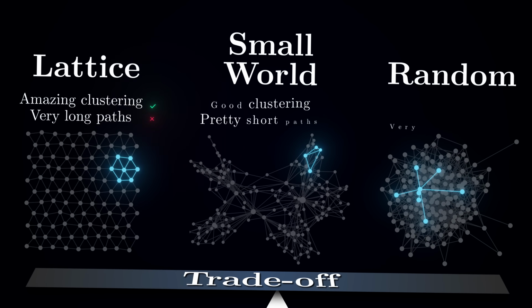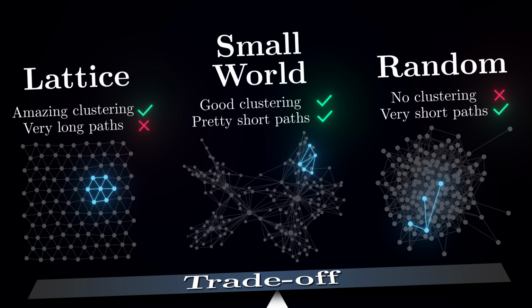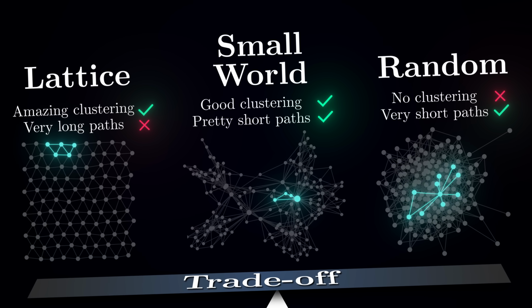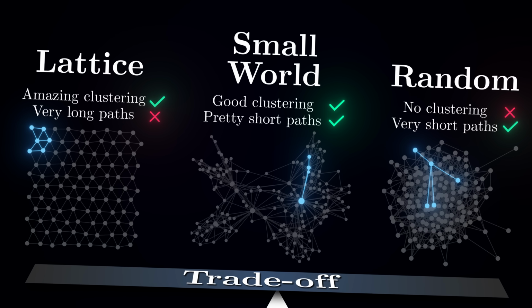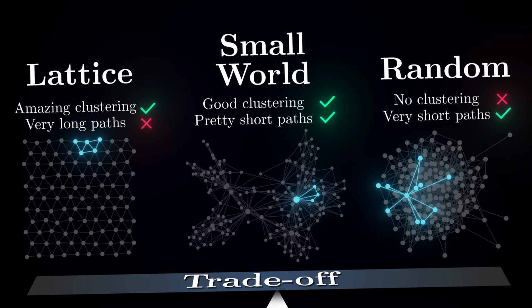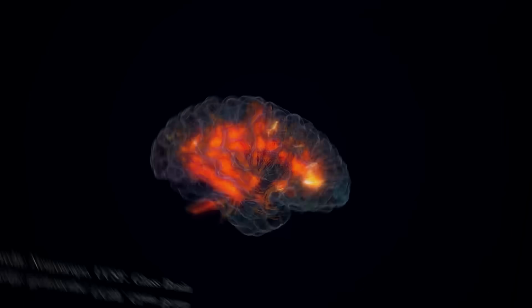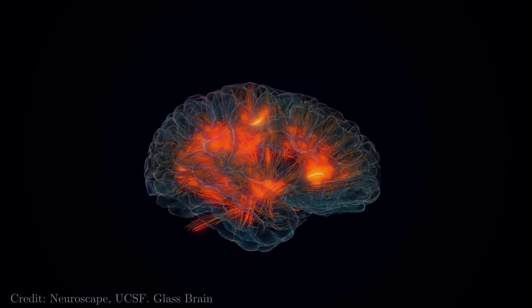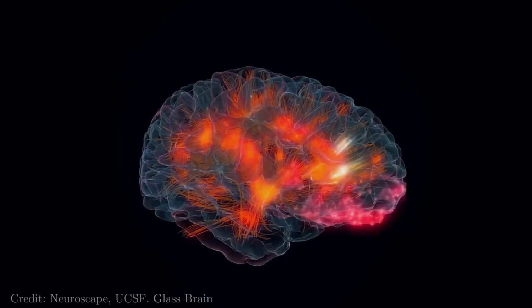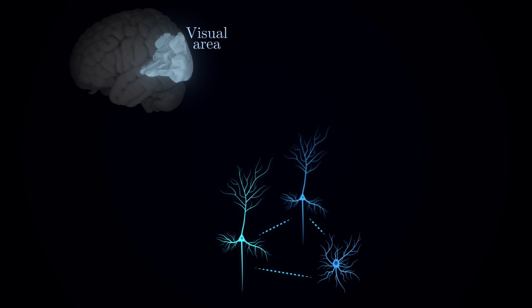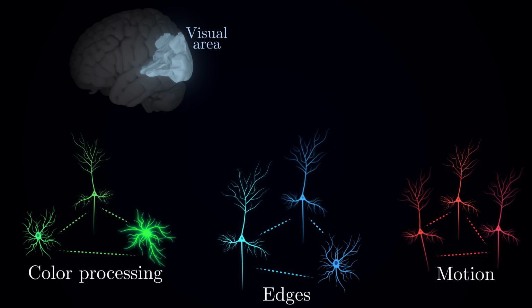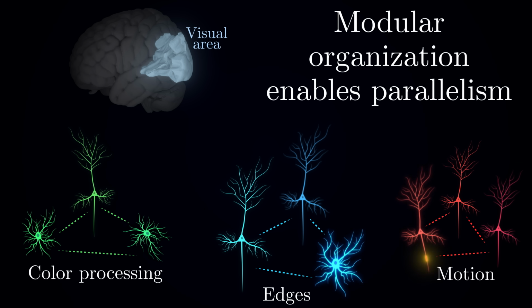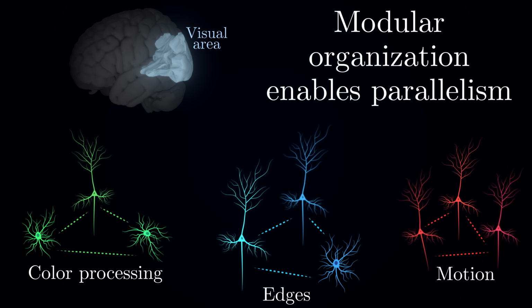We initially arrived at small-world architecture as graphs that solve a fundamental mathematical problem, namely achieving both short path lengths and high clustering coefficients with a reasonable number of connections. Well, it turns out this maps perfectly to the challenges faced by evolving nervous systems. At any given moment, different parts of your brain are processing specific types of information with a high degree of parallelism. In your visual cortex, some groups of neurons detect edges, others track motion, while others process color. These specialized groups need to be able to work independently, like parallel computers, each focused on their own task, extracting many different features at once without having to wait for each other.